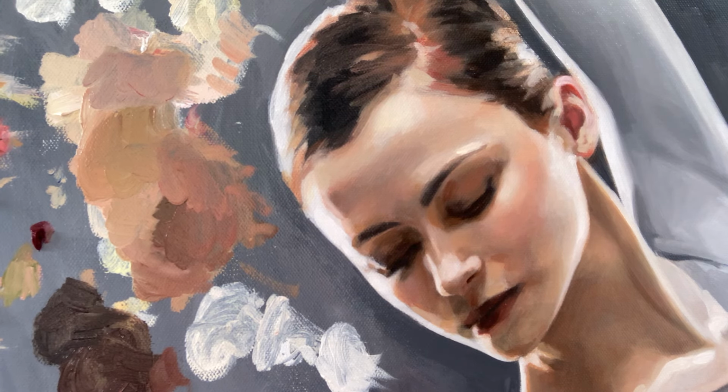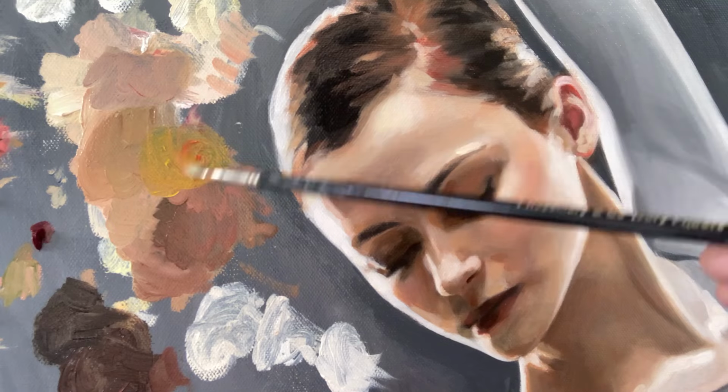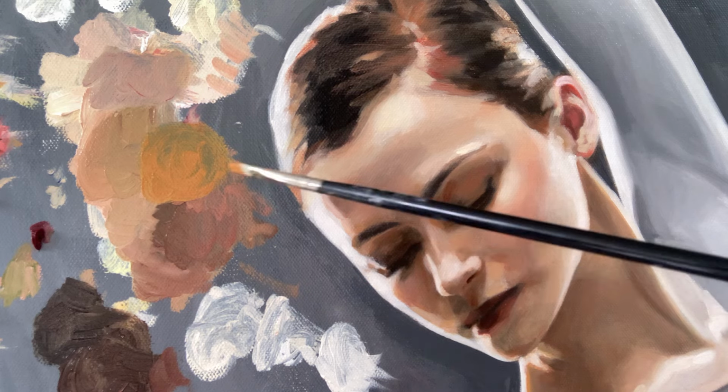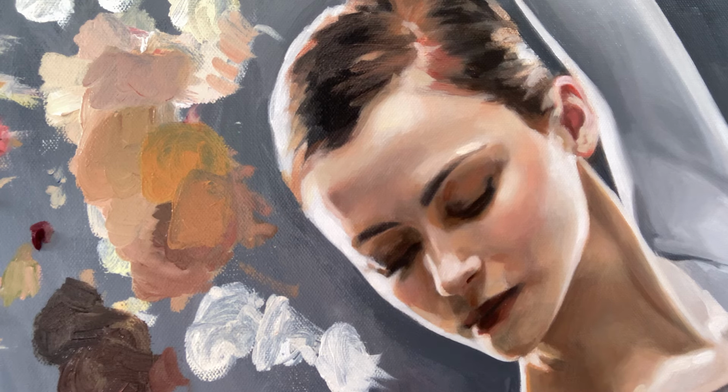Just got some medium on my brush to soften it. I just want to soften these edges. And here. And then to there. This is where it transitions. It's very, very yellow actually. It's just a dark yellow, so this is yellow and red together. Just going to see what this is like. Where I've done it before is a little bit ugly. I think what I need is then to use what's there, because that is this whole area.